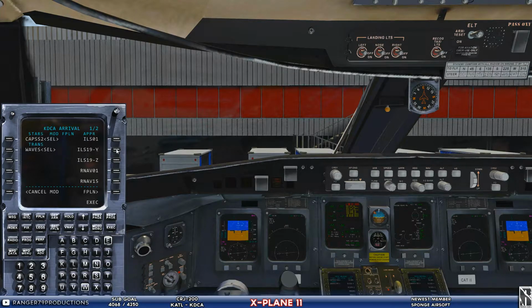Then we can go to our departure arrival. Done. Execute. Flight plan. Did it have our... All right, so we'll do waves next. All right, let's make sure we're good here. Arrivals. Oh, we're all set. All right. Done. Look at legs. All right, good enough. Let's go to performance here. Good, okay. Let's go temperature today. Get everything set up here.